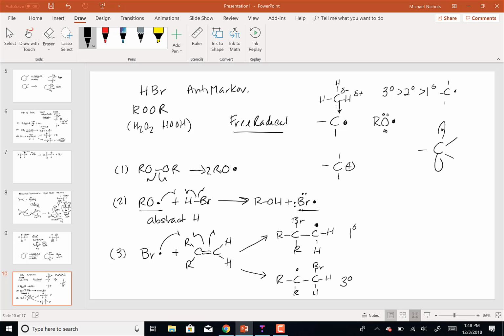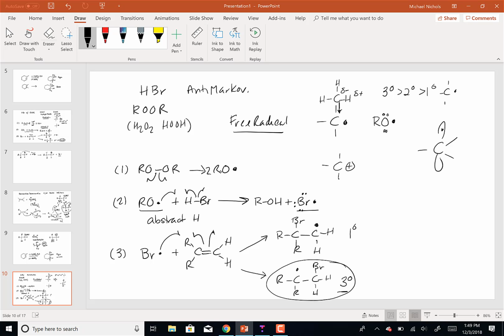So the bromine radical is going to add to the double bond. And what's different here is that I'm splitting the double bond, basically having each of those two carbons have one electron. What do I pair the bromine up with? The carbon on the left or the carbon on the right? Well, which one of those two radicals is going to be more stable? Carbon on the right. Adding the bromine to the carbon on the right. Yeah, because that makes a tertiary radical. And so that's going to be my major intermediate.